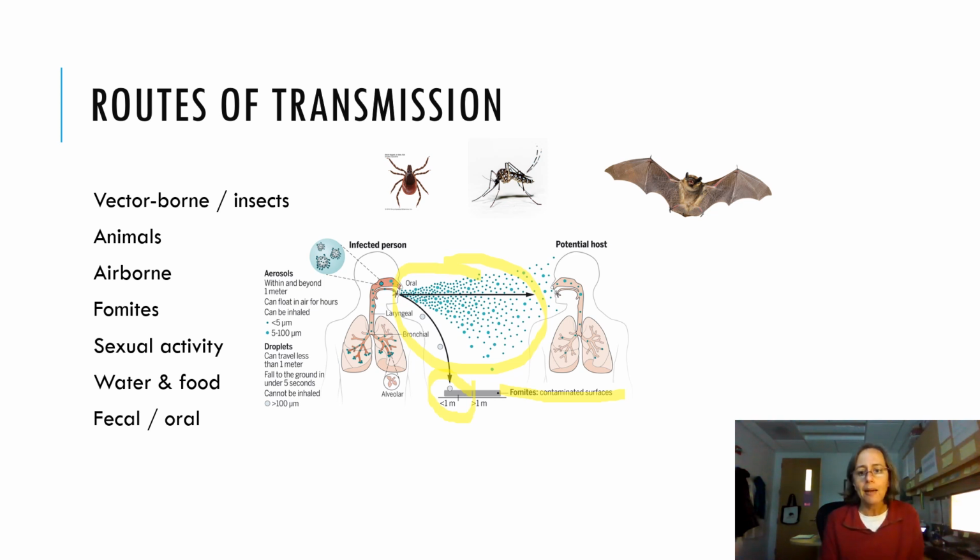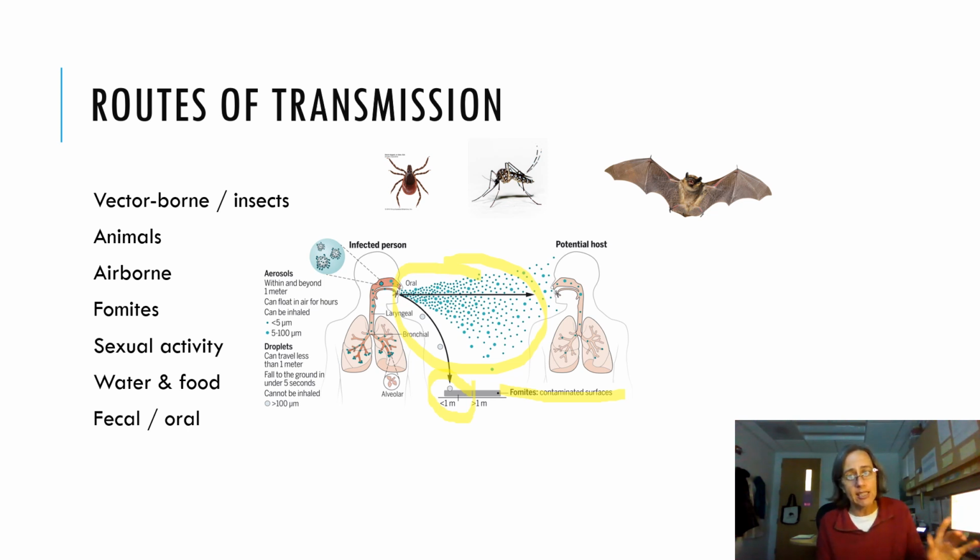Fecal oral means that it's an infection that you kind of poop out, and then if some of those little bits of poop get into somebody else's mouth, then they get infected. That is also kind of what was going on with the cholera epidemic in London, but then it got into the well and the pump. But this is why it's so important to wash your hands after you go to the bathroom, particularly if you are having a bowel movement.